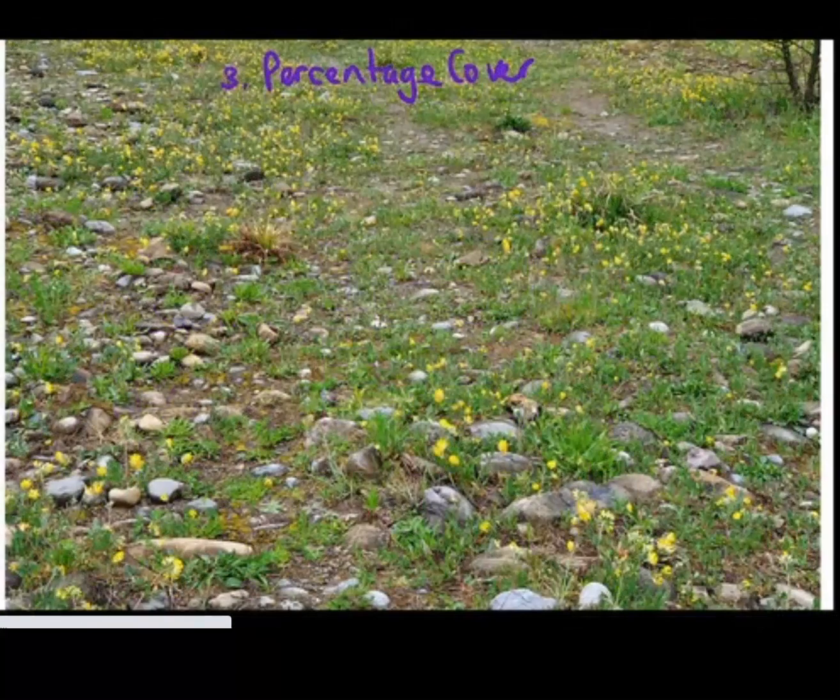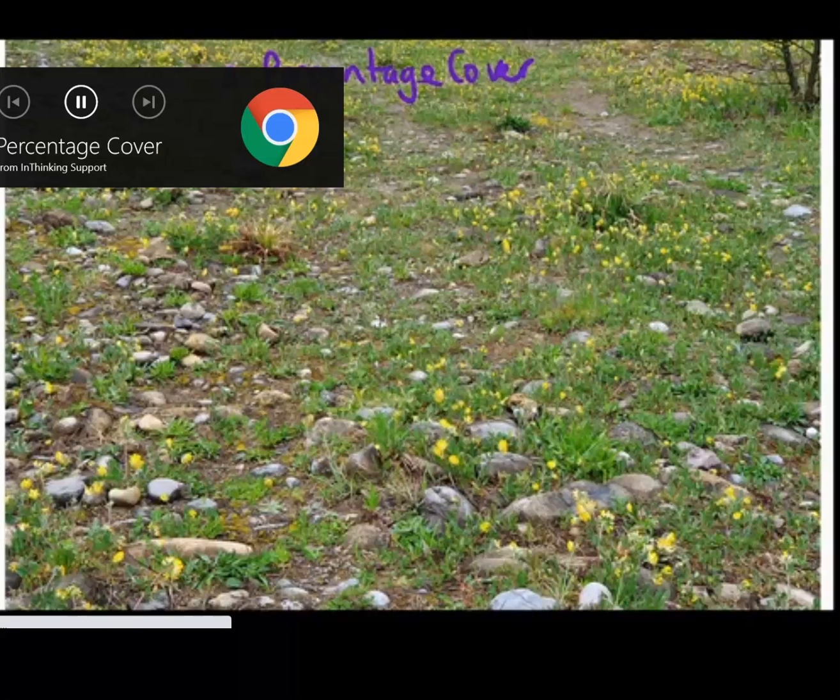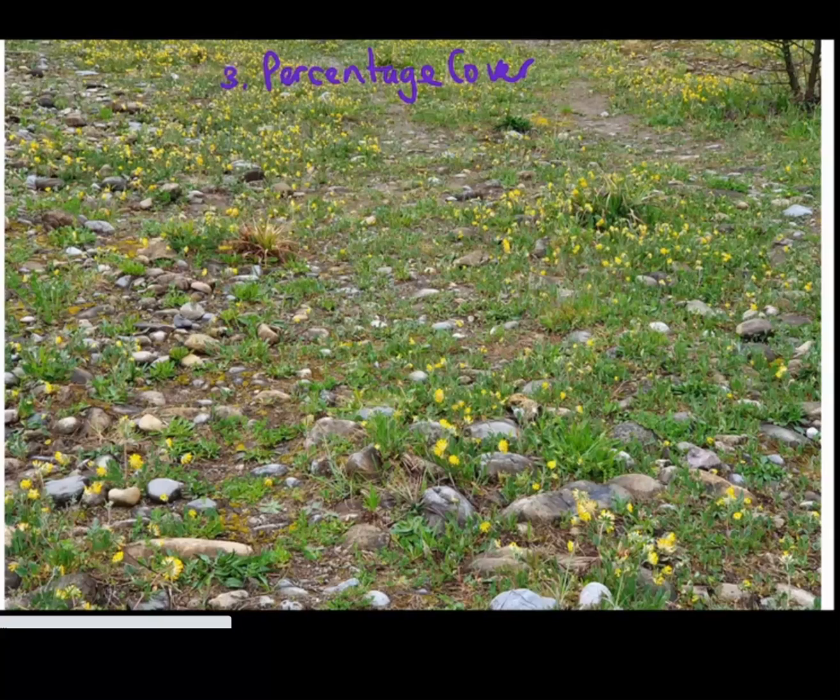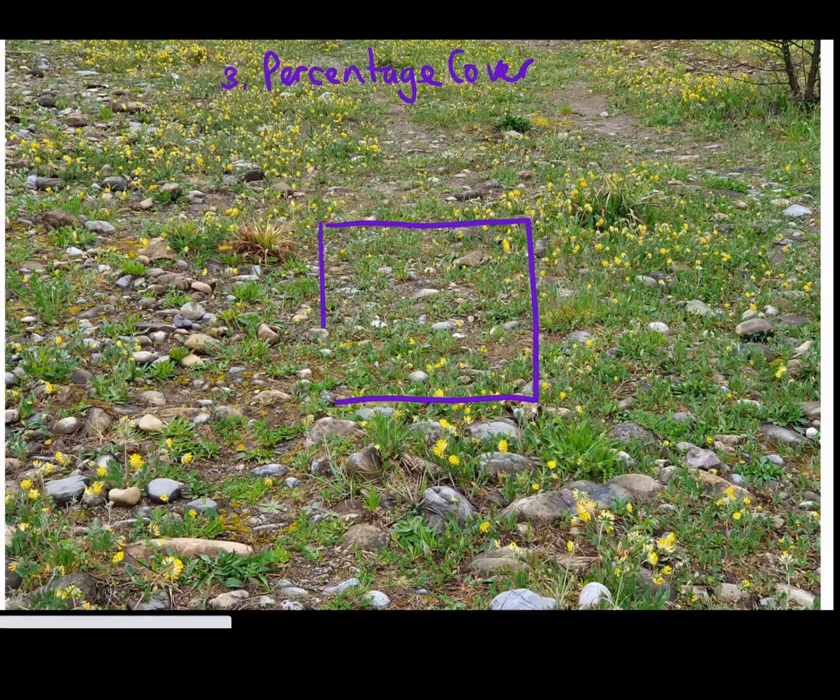Okay, we're now going to look at how to estimate percentage cover. There are two ways to do this. In your quadrat, you could use what's called the Domin value, which is an estimate.